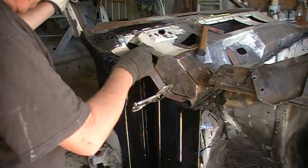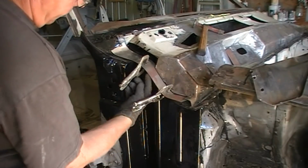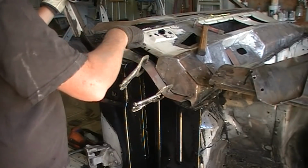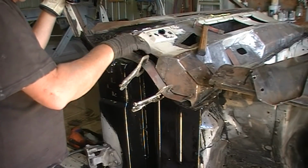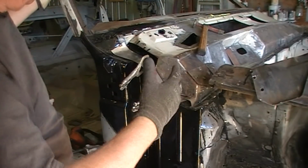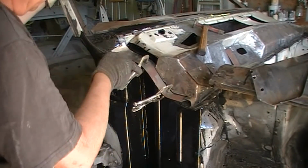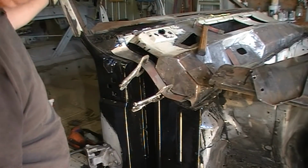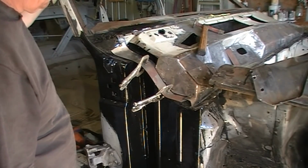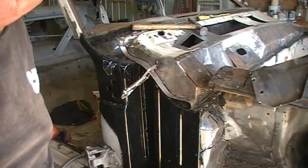So I've inserted this piece of steel. I've marked it on the bottom where I'm going to cut it off on the lip. I'm marking along there. I've got a patch in this section now, which is a tricky little piece because it sort of splays on an angle, and we've got different angles and shapes and whatnot. So I'm just going to sort of weld and tap and grind and just fit a piece in there.